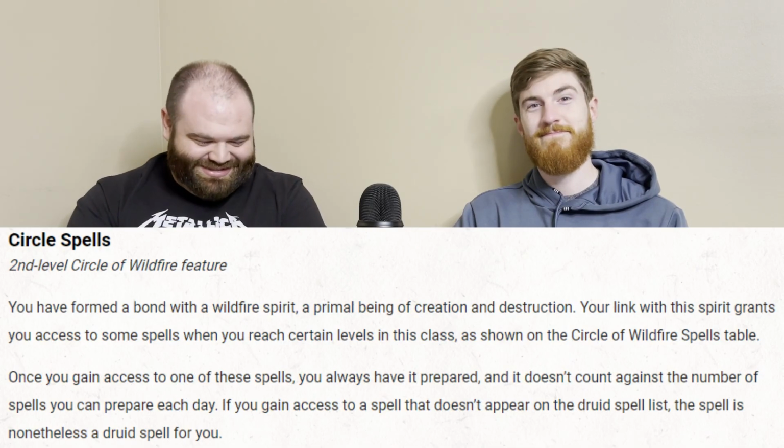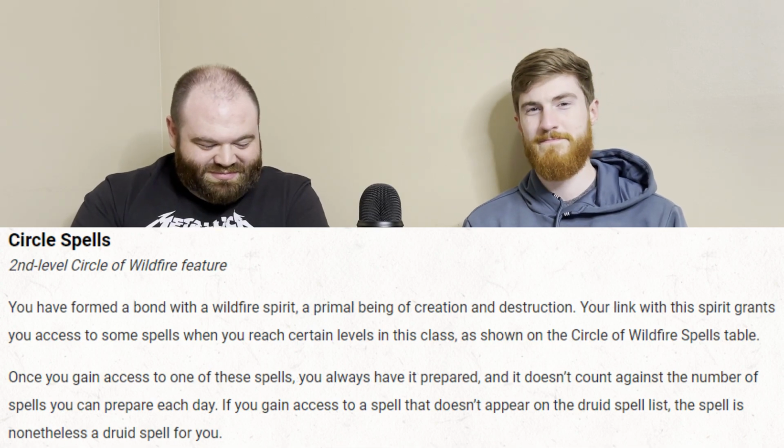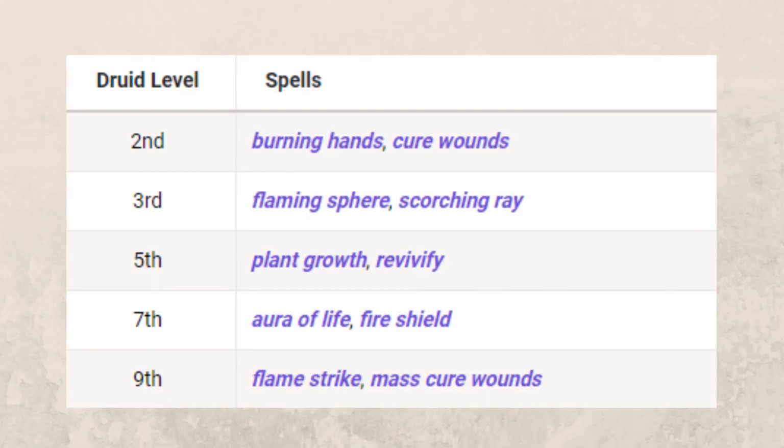All right. As with most circle druids, you get free spells. Burning Hands, Cure Wounds, Flaming Sphere, Scorching Ray, Plant Growth, Revivify, Aura of Life, Fire Shield, Flame Strike, Mask, Cure Wounds. You're going to catch a theme there. Most of those either heal or they burn things to the ground. There's a reason for that.